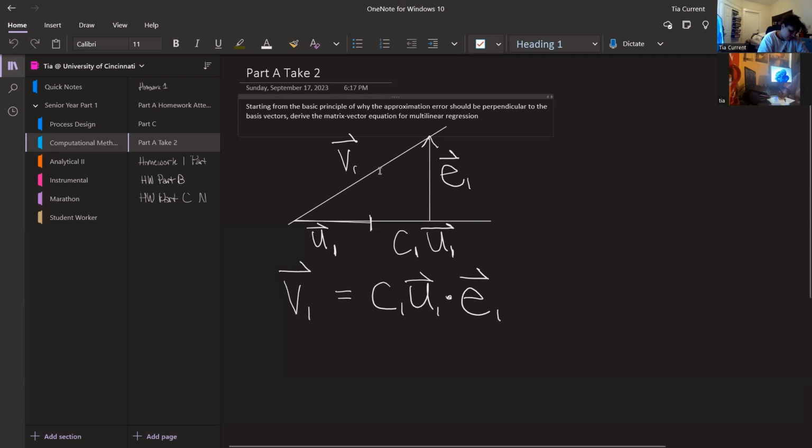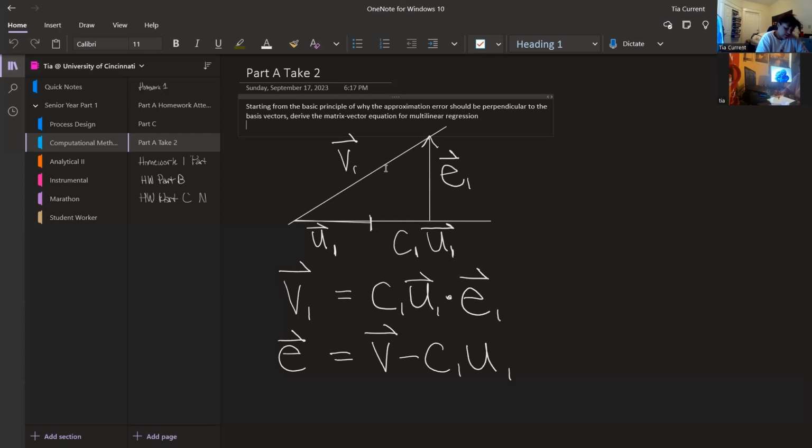And then we're going to rearrange that into our approximation error is equal to our dependent variable minus our coefficient times our independent variable.